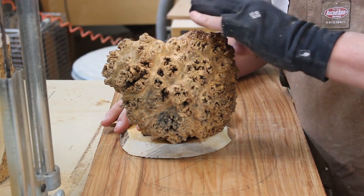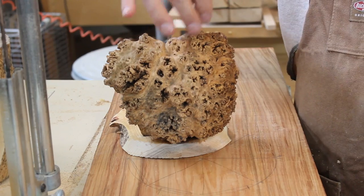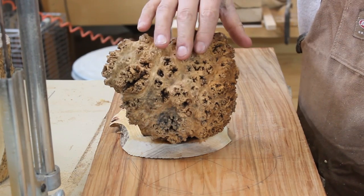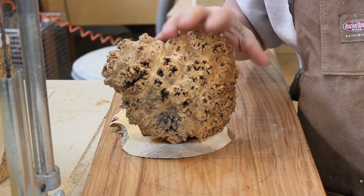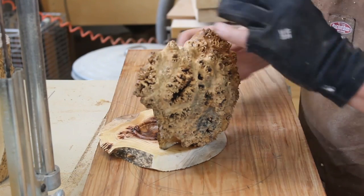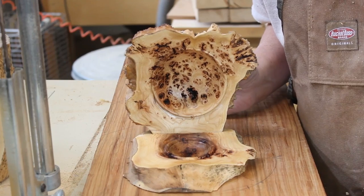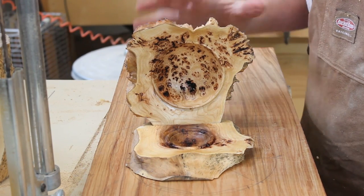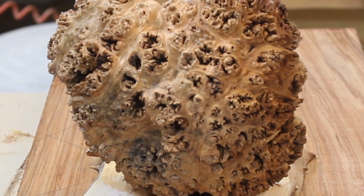There's the back of my project, and the whole reason for doing this series — the first part and now — is to save this burl on the back. Hopefully even a woodturner might say, 'How'd they do that?' And that's the kind of reaction we're all looking for when we make something. Thank you very much for hanging in there with me to the end of this project. Talk to you next time. Bye.